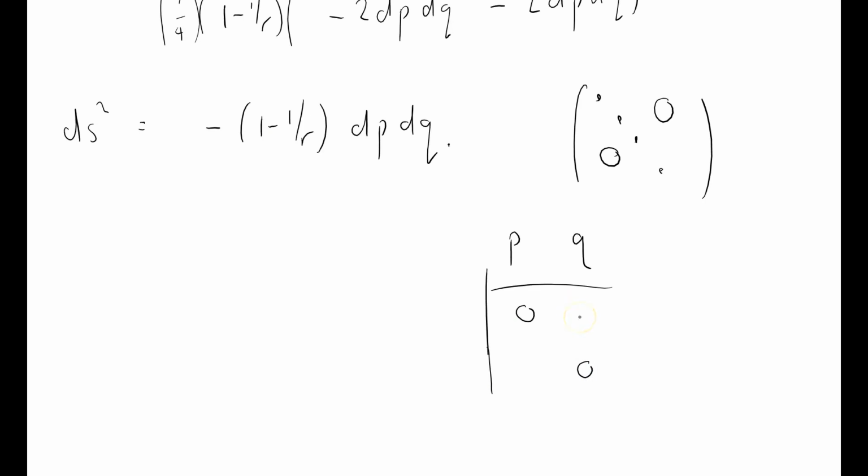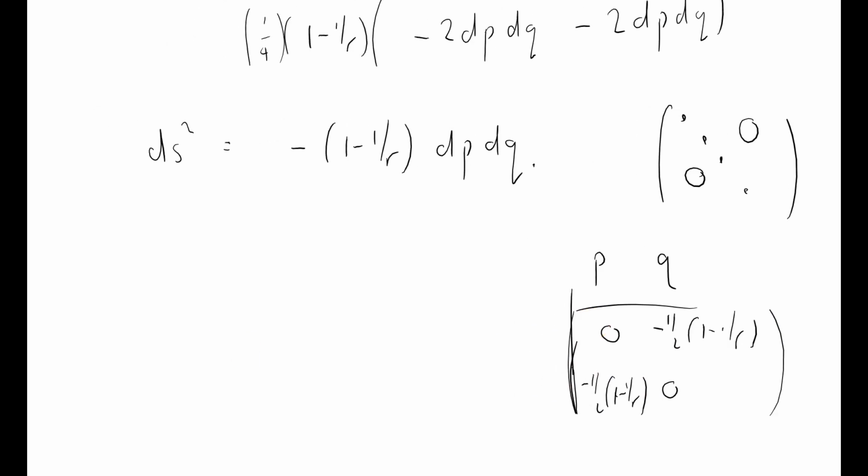And I guess it's a half. Have I got a factor of 2 missed out? No, I don't think I have. It's easy to miss factors of 2 because of the 2GM thing. So that's minus a half, (1 minus 1 over r), minus a half, (1 minus 1 over r) there. And zeros on the diagonal, which make life a little bit difficult.